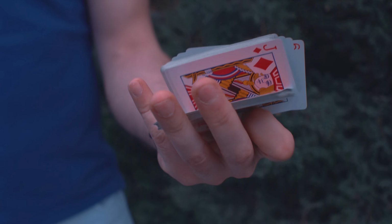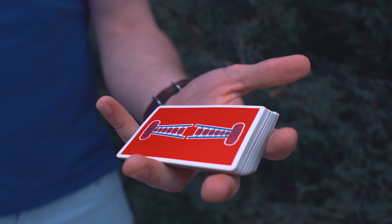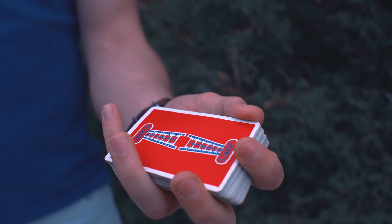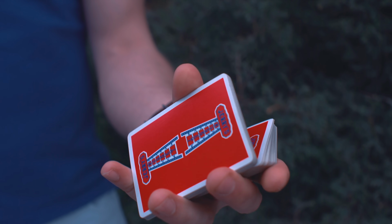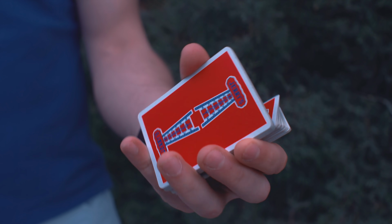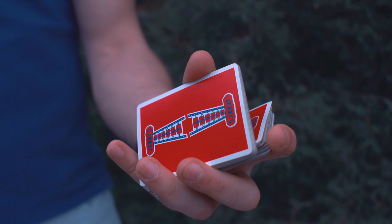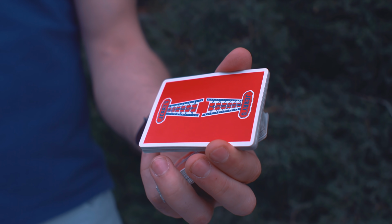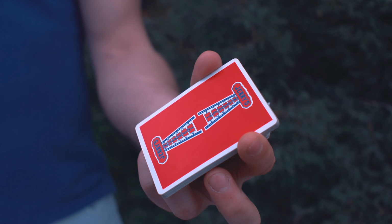So this is a Revolution cut by Brian Tudor. There are a lot of ways to do this, but I will explain probably the most convenient and most visual way to do the Revolution cut. Essentially, you start from a straddle grip and then lift up the packet the way you do it in a Charlie cut, but right now things are going differently. First of all, your index finger is placed not on the short edge, but on the long edge of the deck. And right now you will clip the top packet with your thumb and with your index finger and rotate it counterclockwise.